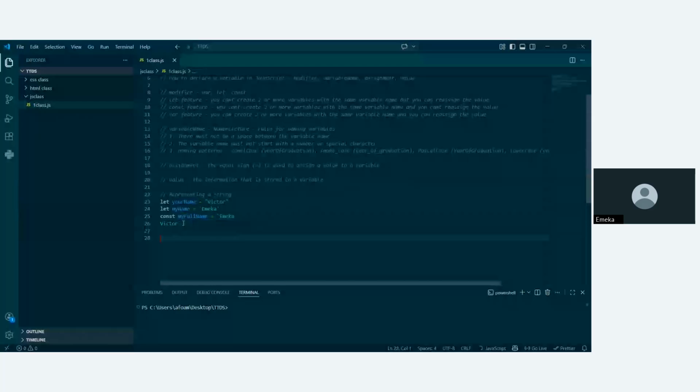So in Boolean, it's either true or false. Now, notice the difference in the value. There are no quotes, no single quote, double quote, or backtick. You just put true or false there. That's it for representing a boolean.